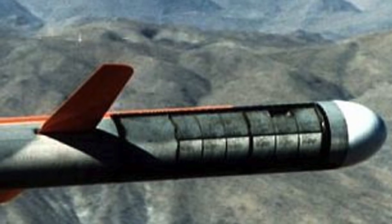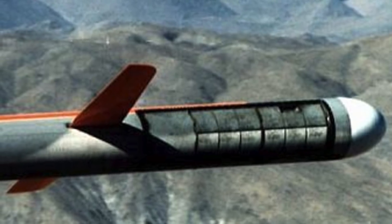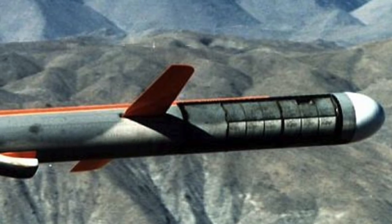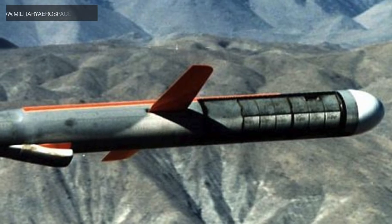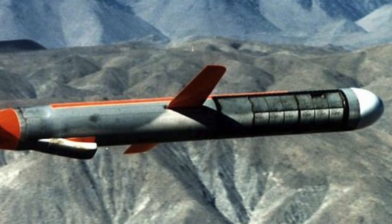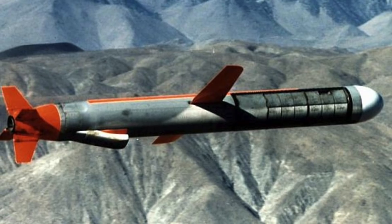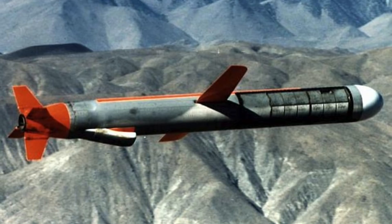The good news is that the Block 4 variant of Tomahawk can be upgraded to Block 5. This will essentially enable the reuse of existing missiles, which will facilitate faster deployment time. "All Block 4 will be converted to become Block 5 Tomahawks," said Captain John Redd, speaking to reporters during the 2020 Surface Navy Association Symposium. The upgrades are being done at Raytheon's Tucson, Arizona facility. The existing Tomahawk Block 3 missiles will be retired and demilitarized. The administration requested $320 million for research and development in the fiscal year 2020 budget to move ahead on these upgrades to Tomahawk.